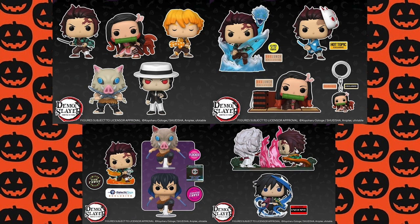Yeah, and the glow in the dark Box Lunch launch exclusive of the main character does look really awesome. I've seen an image of the actual figure, and it looks pretty cool. I do want to ease minds again because I know a lot of these, especially the exclusives, have pre-sold out. But they'll be available again. Don't stress over that too much. You should get another opportunity at most of the exclusives here.